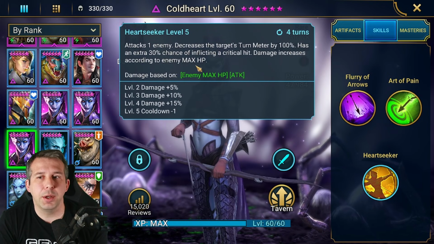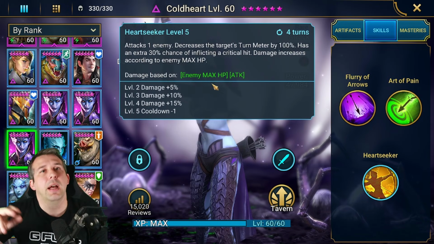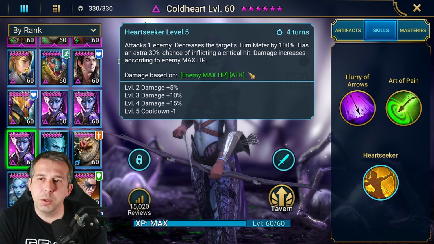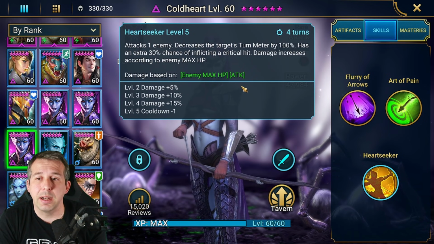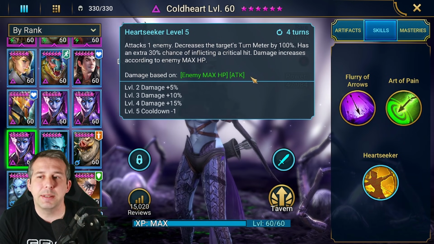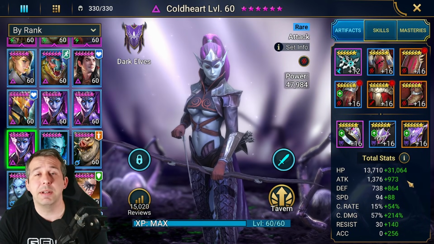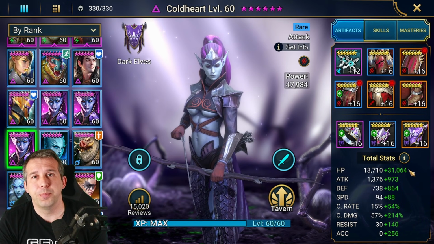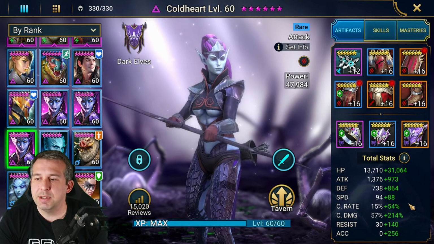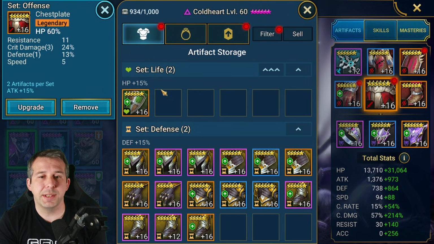Damage increases according to enemy max HP. So let's say you've got a massive HP enemy, like a million HP, her damage scales as that HP grows. There's also a little bit of a multiplier with her attack, but because the enemy max HP is such a big multiplier for her damage, you don't care about attack for this ability. So the second thing they've all got in common is that I'm not scaling their attack up. I'm scaling up their HP, because I do not want them to be the focal point of damage. So first thing, 70% crit rate. Second thing, HP chest on all of them. Yeah, they've all got it.